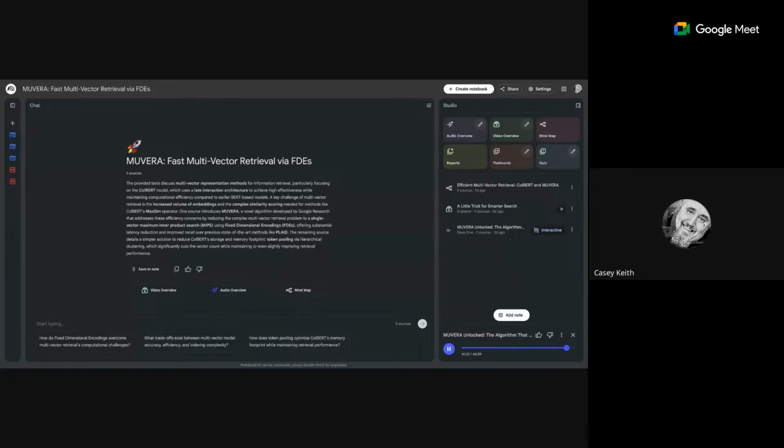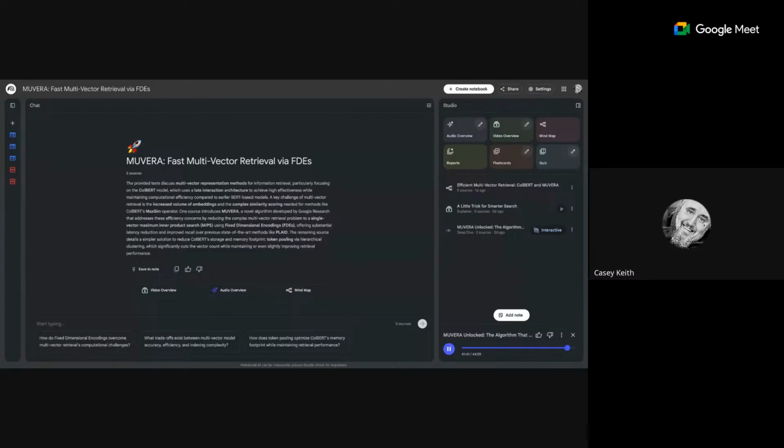Wow. Okay, this has been a really deep dive into the guts of modern search. Let's try and summarize the impact of MUVERA. Well, fundamentally, it feels like it's solved, or at least dramatically mitigated, that core trade-off between accuracy and speed that has plagued information retrieval for years.